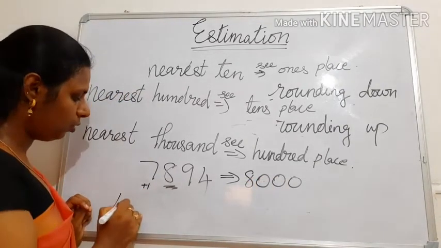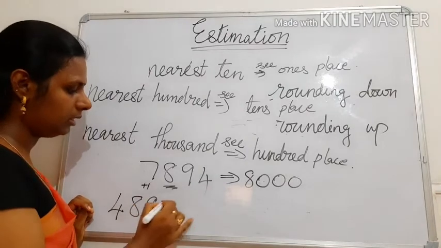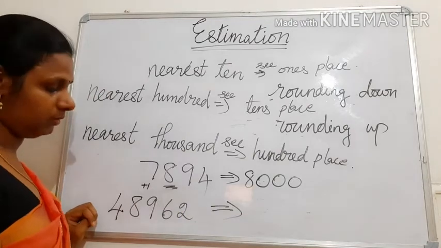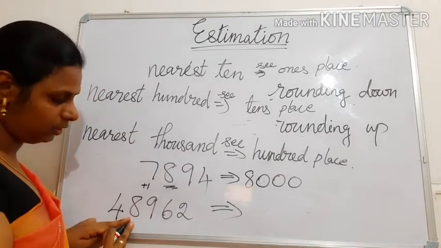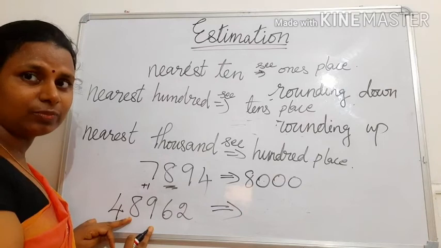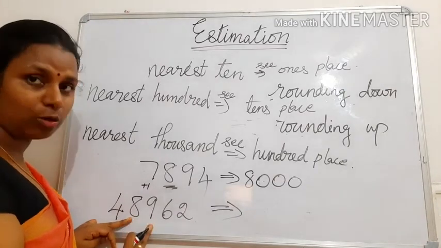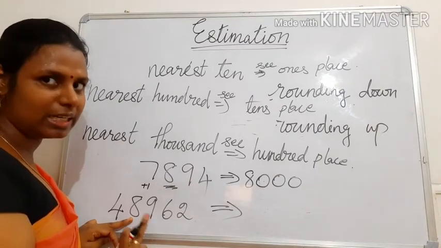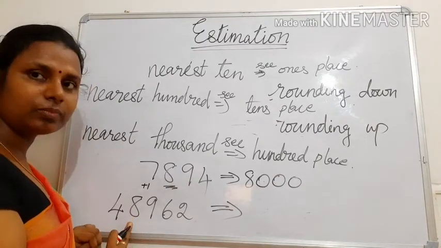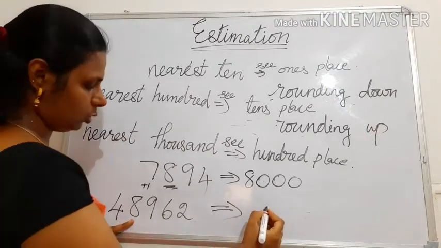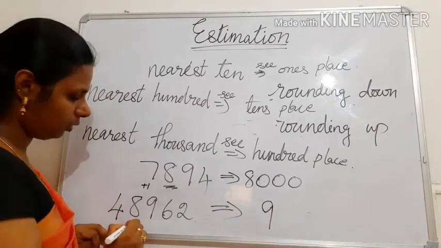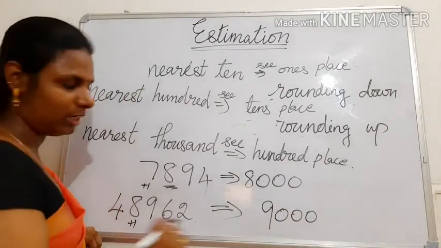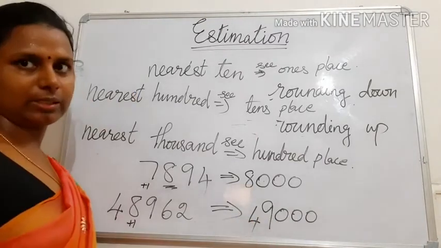Okay. Now 4, 8, 9, 6, 2. Now you are going to write it to the nearest 1000. So which is the 1000 place? Here. You have to see the hundreds place. The hundreds place is 9, so that is greater than 5. So here you have to add one number. So instead of 8, I am going to write 9. The other 3 places 0. And what about this 10,000? 10,000 will come as it is.